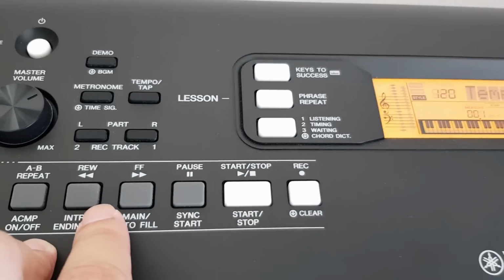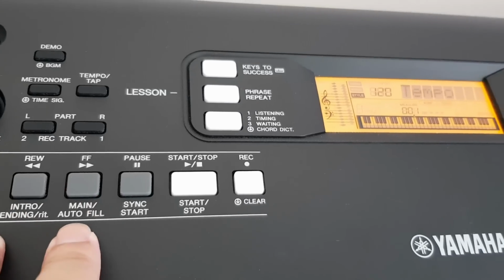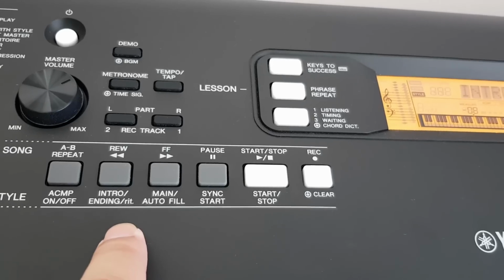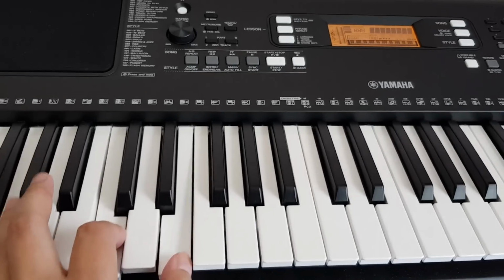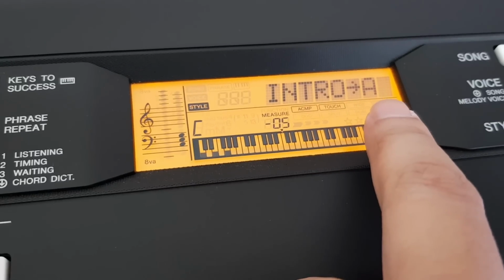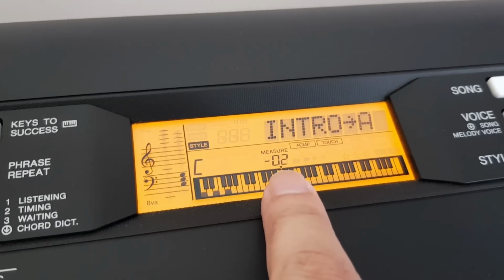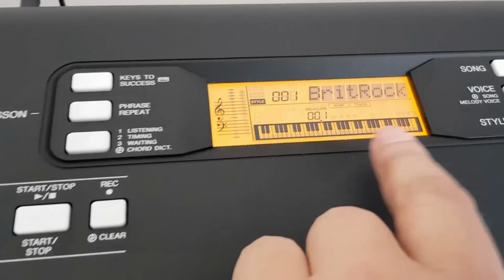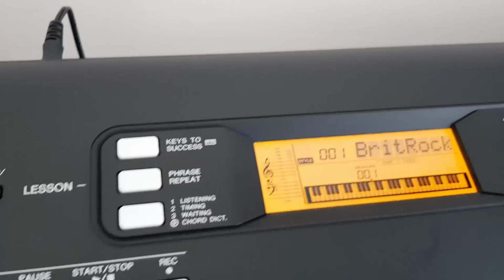What if you want it to start with main A after you press the intro? What you can do is press the main button here, and if you look at the screen, now it says main A, and when you press intro here, right, and you press sync start, and you press a chord, it says here, after the intro, it will play the rhythm number A variation of the selected rhythm. So you can see the countdown as to how many bars there is before the intro ends, which is a really good function if you are trying to see when you want to start playing after the intro.